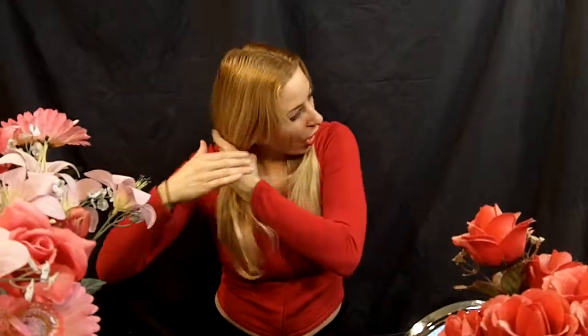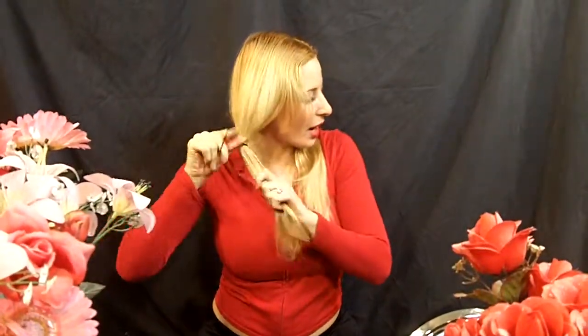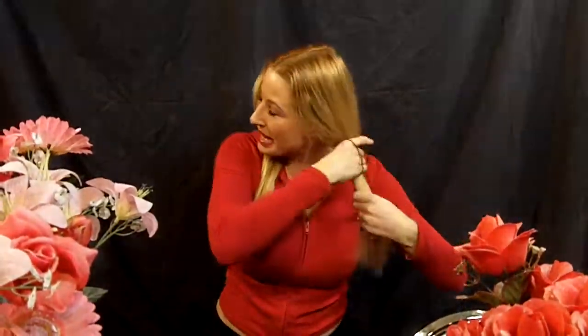Check it out. All you need to do is grab an elastic, put it on the one side of your hair, and then on the other side. Now, this low-leveled pigtailed hairstyle is perfect for doing the groceries. If you've run out of tomatoes, potatoes, you just want to run down to the local market to get some chocolates, this low-leveled pigtailed hairstyle is perfect for doing the groceries.